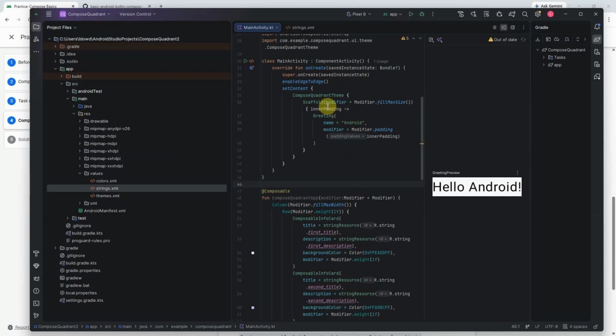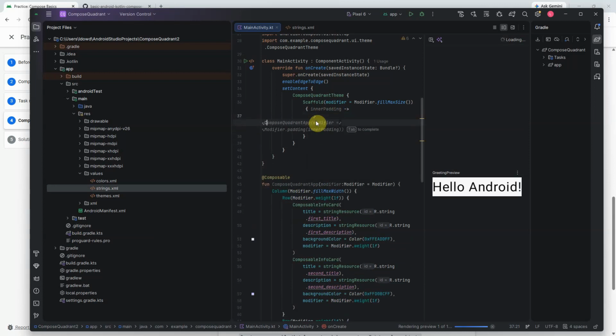So when we go in, what we're going to do is, instead of calling the greeting composable, we now want to call this compose quadrant app composable. So we're going to get rid of that.